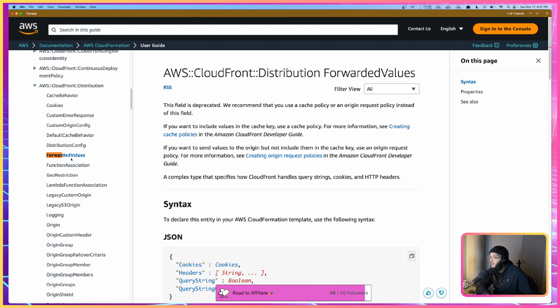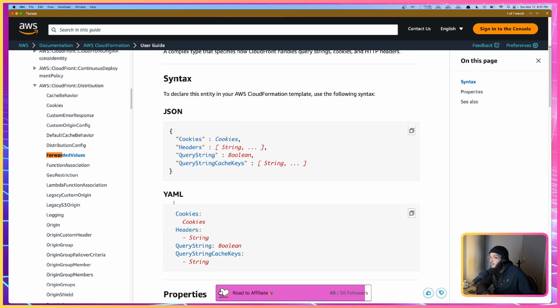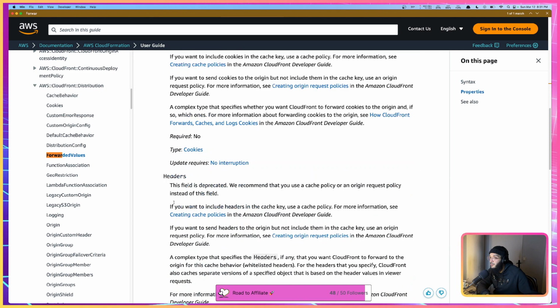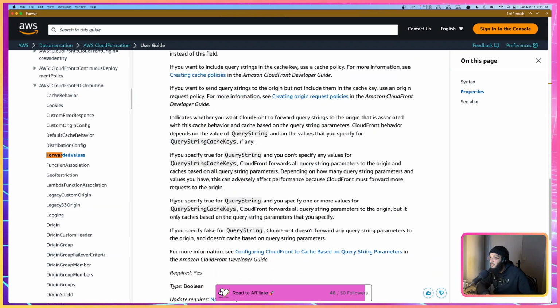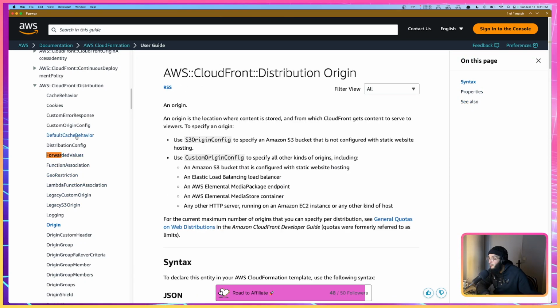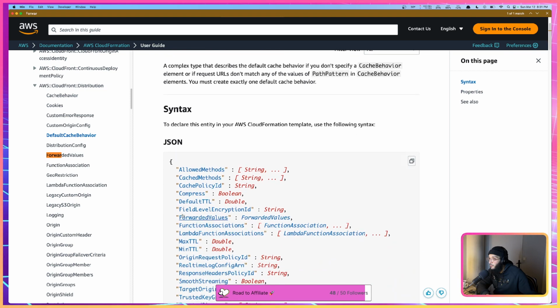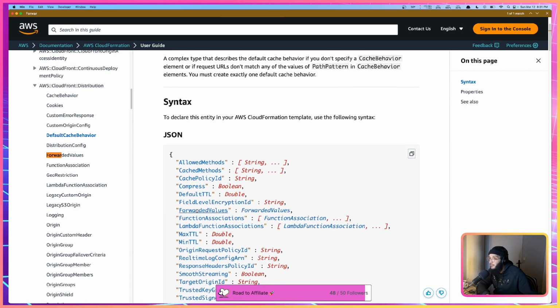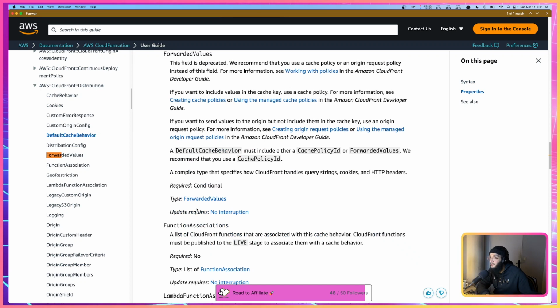Forwarded values is required. Default cache behavior. There has to be somewhere. Oh, okay. Default cache behavior. Forwarded values. This field is deprecated. We recommend that you use a cache policy or an origin request policy instead of this field. Oh, it's the default cache behavior.